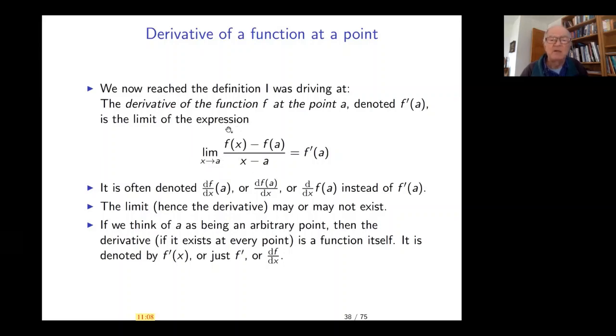Now what's curious about this? f(x) minus f(A) tends to go to 0. And since x approaches A, x minus A also approaches 0. So here we have two quantities which are closer and closer and closer to 0, and yet the proportion has a meaning, a very precise and useful meaning.